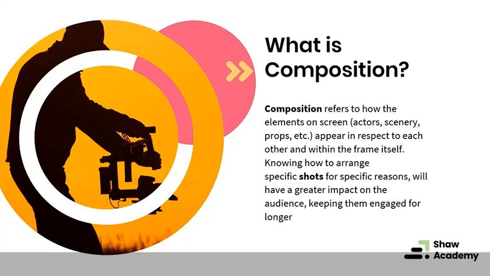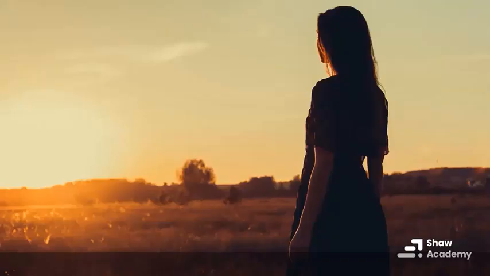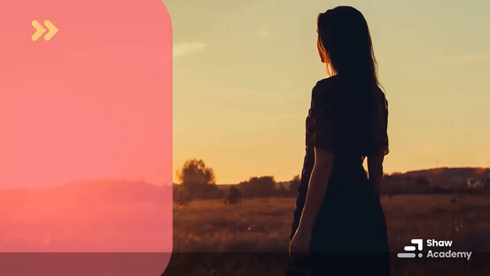Let's have a look at good composition first of all. So here we've got a very cinematic still. As you can see, this is something straight out of film. A very straightforward composition, but has an impact, very visually arresting, very aesthetically appealing. So what makes this good? What makes this good composition? Well, first of all, the main subject is clearly communicated to the viewer.